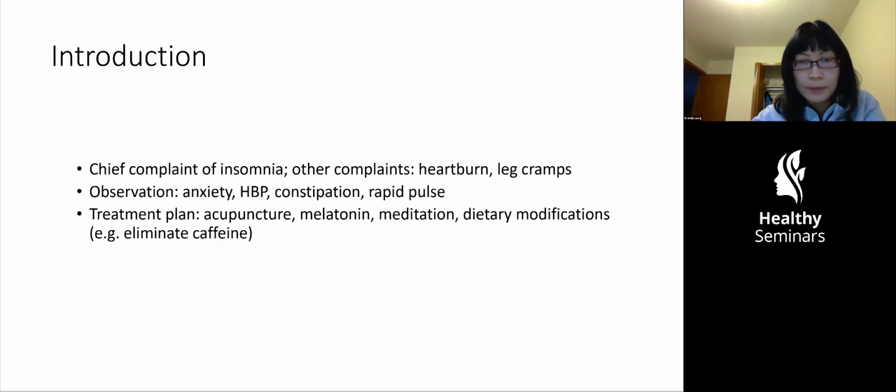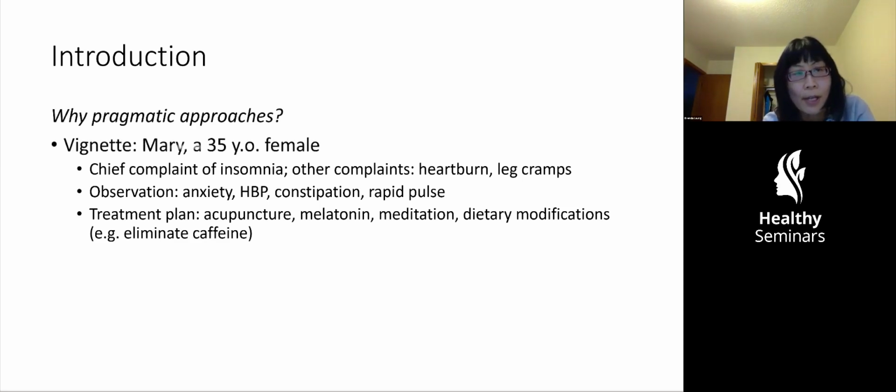So let's move on with a scenario. Say we have a case like this individual, call her Mary, a 35-year-old female, who may come into the clinic with a chief complaint of insomnia, but chances are that is not the only concern she has. She may have other symptoms like heartburn, leg cramps, anxiety, constipation. So there are multiple layers of symptoms present.